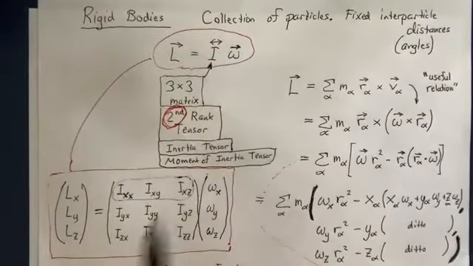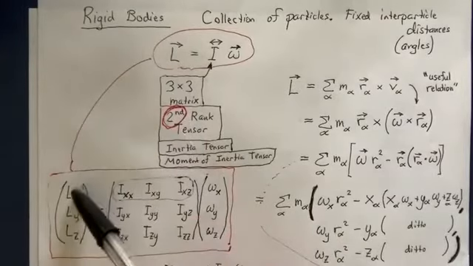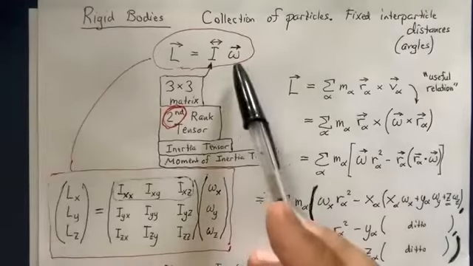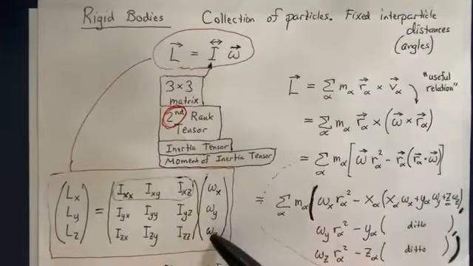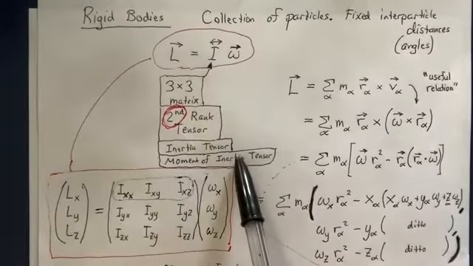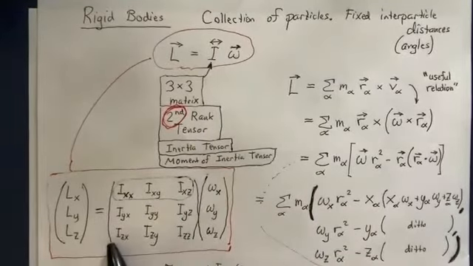The same equation, now written out in detail in components, is written like this. So the angular momentum vector here, we exhibit the x, y, and z components. We arrange it as a column vector, that's standard. And the same is true for the angular velocity vector. We arrange the three components into a column. And this wonderful new thing, the inertia tensor, also called the moment of inertia tensor, is a 3x3 matrix. It's a rank 2 tensor. Today we're going to talk some more about what it means to be a rank 2 tensor and other tensors as well. And this is standard matrix multiplication.